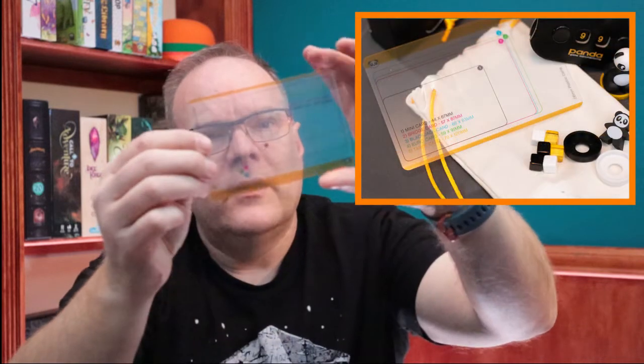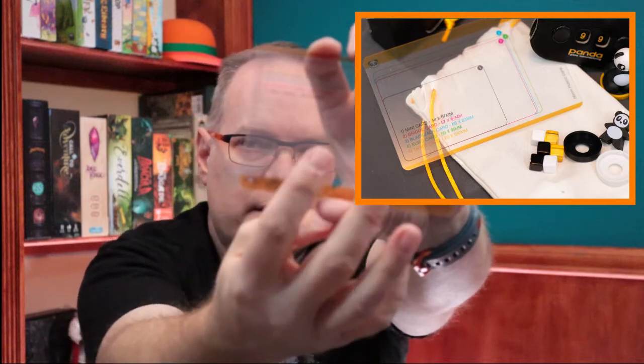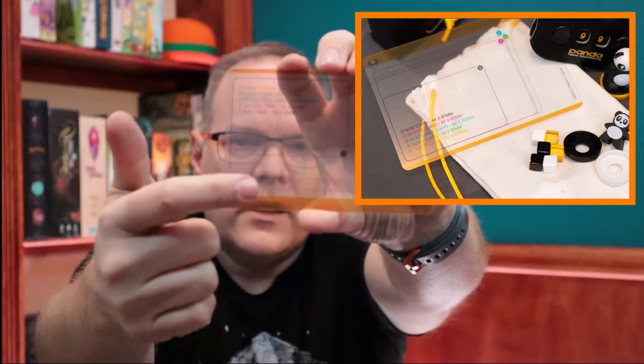But one of the really cool things in the Panda kit is this template. Now, this template is probably super hard to see on camera. But what it does is show card designs and card sizes. And it shows you where the card edges are for the different sizes of cards they can do, all the way up to a tarot card, which is the size of the template itself. That kind of stuff is super handy from a designer perspective.